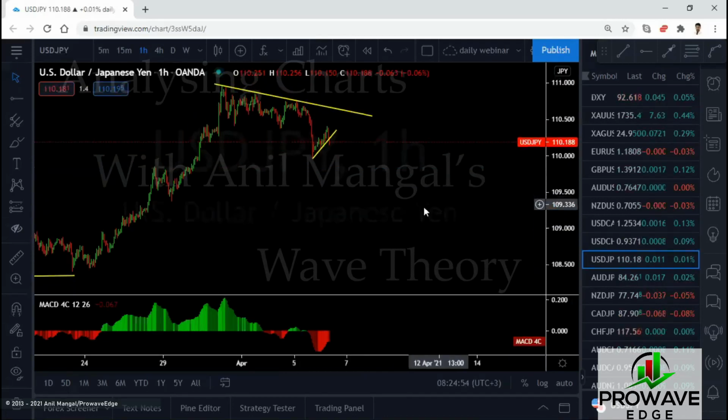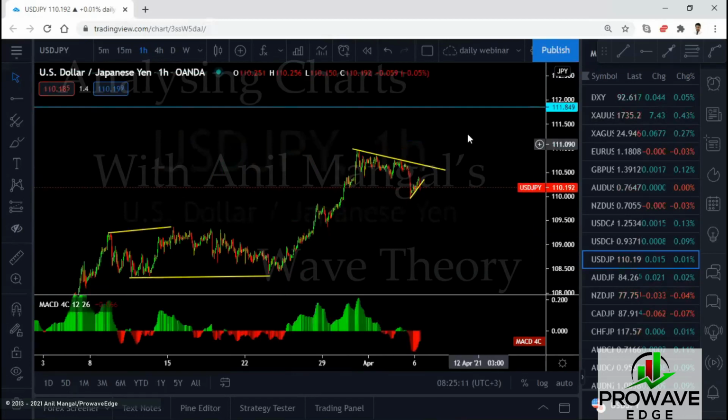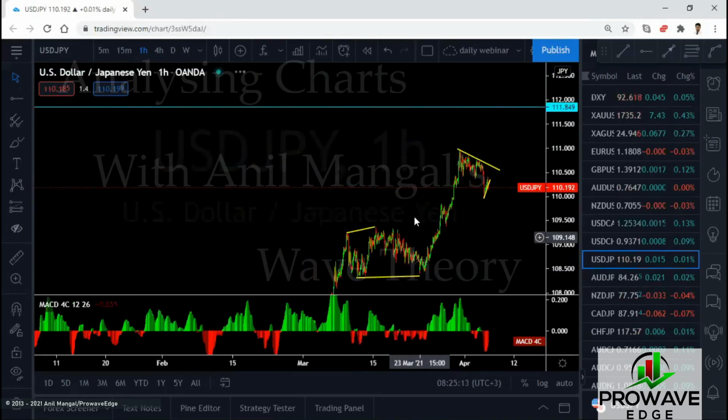Yen. Yen went down a little. We had a buy entry at the top here. It dropped. No problem. Like I said, we're not looking for the sell in the yen because this is a correction. You're probably going to go down here a little more. As of now, I'm still not looking for the sell in the yen because I want to see the yen break this top first. There's a reason for that.